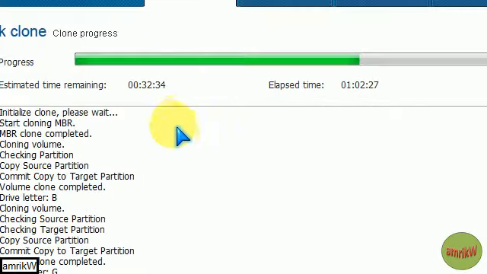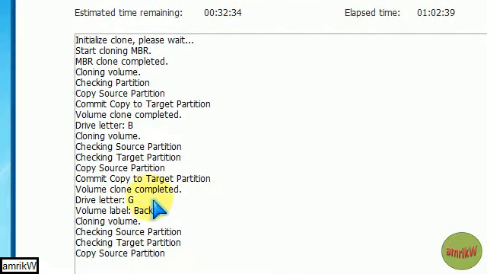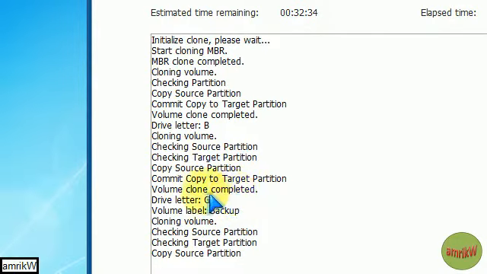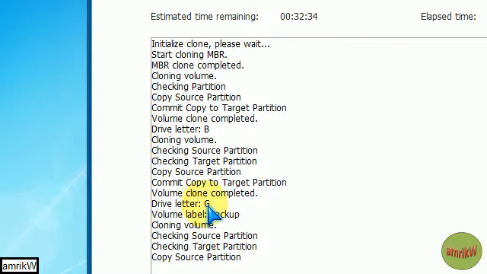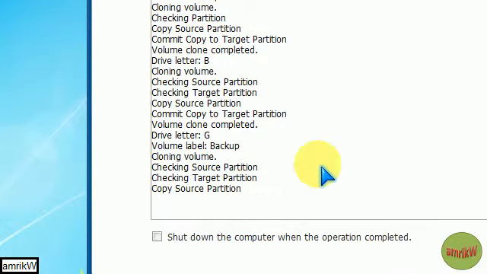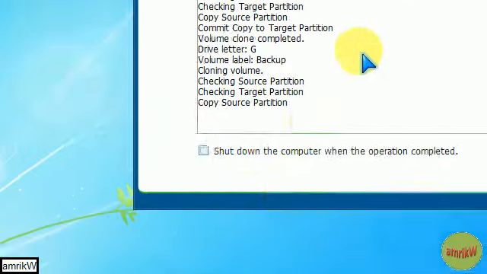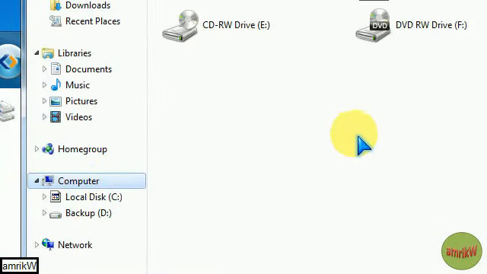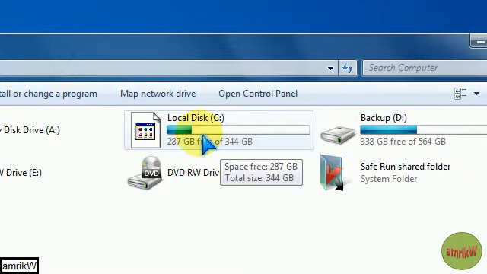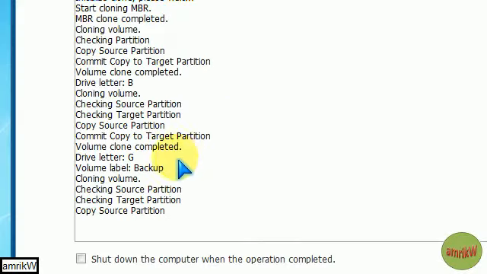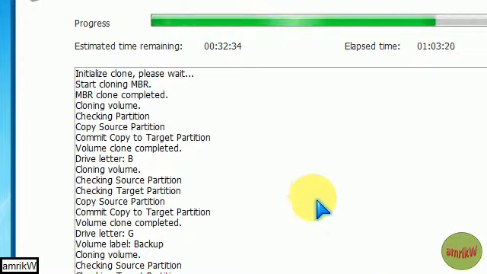Hi there. Just to catch up, to show that it's gone 32 minutes, 34 remaining, but elapsed time 1 hour 2 minutes 34. Not really a very accurate indication, but it's copied the target, clone completed. Now it's doing the other partition, from the source to the target, G. When it's finished, I'll let you know. Yeah, it's a C and D drive, so quite a lot on D, and not a lot on C drive. So I'll just resume after this is done, and come back when it's finished.